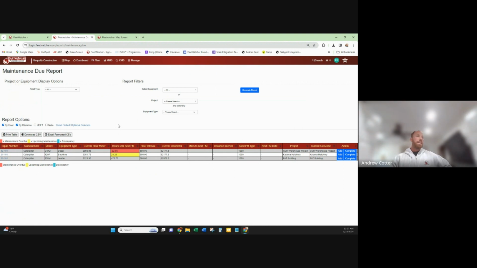You can see here, these are all your maintenances that are due. If it's not colored, it's not due. Right here, you can see you've got 476 hours till it's due. Then you've got upcoming, which highlights it in yellow. That roughly pops up around 30 hours out. And then maintenance overdue turns red as soon as the maintenance goes beyond what you had scheduled.